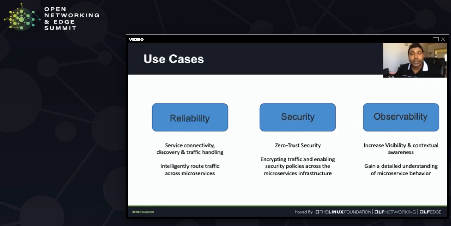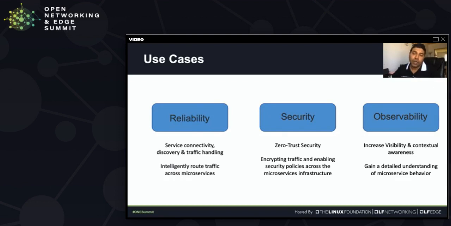And further along the line, the traffic handling behavior, right? For example, let's say you want to reroute the traffic. Intelligently routing traffic is one of the primary needs in an application environment, right? For example, let's say you have a service and you are trying to bring up a new version of that service. Your use case is where you want to intelligently route, let's say 95% of the current traffic to the current, old service, and 5% of the traffic to this new service. This kind of canary deployment, people want to make sure we are able to correctly route traffic between these services properly. So this reliable connectivity is one of the main drivers for service mesh introductions.